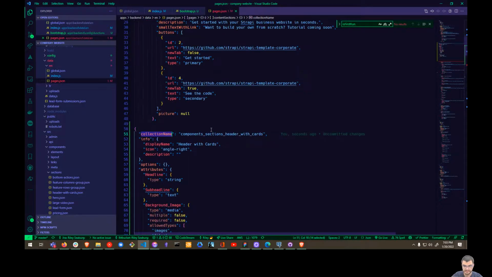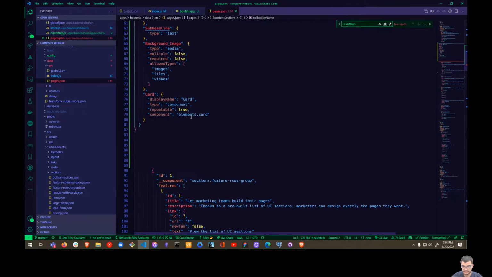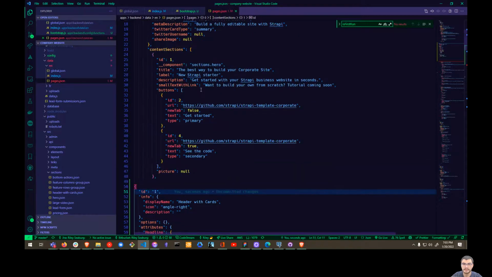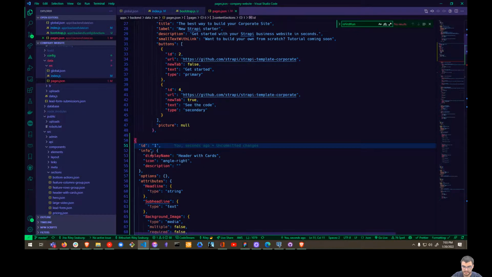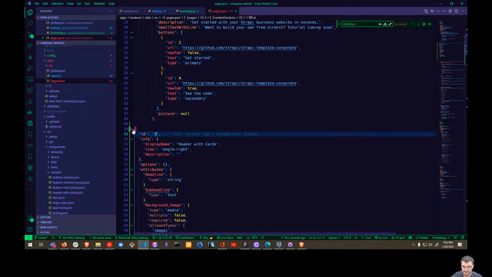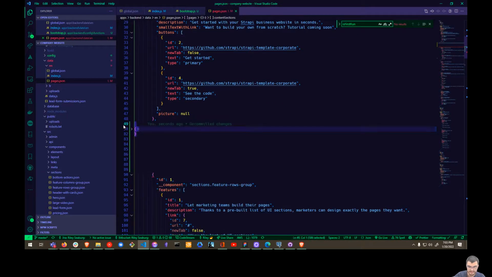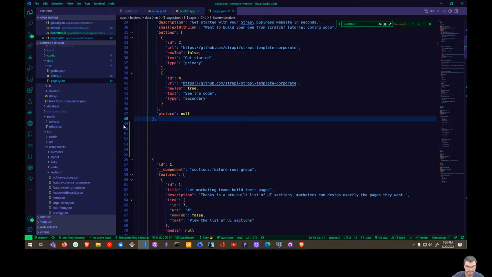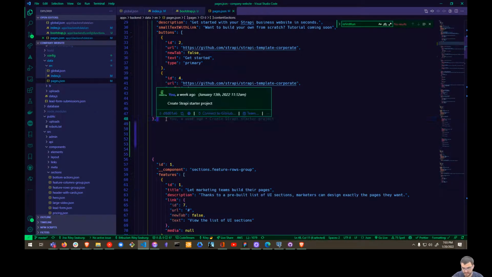Sections, ID is 1. Yeah, it just doesn't seem like the right way to do it. I feel like there's a better way that I'm missing.